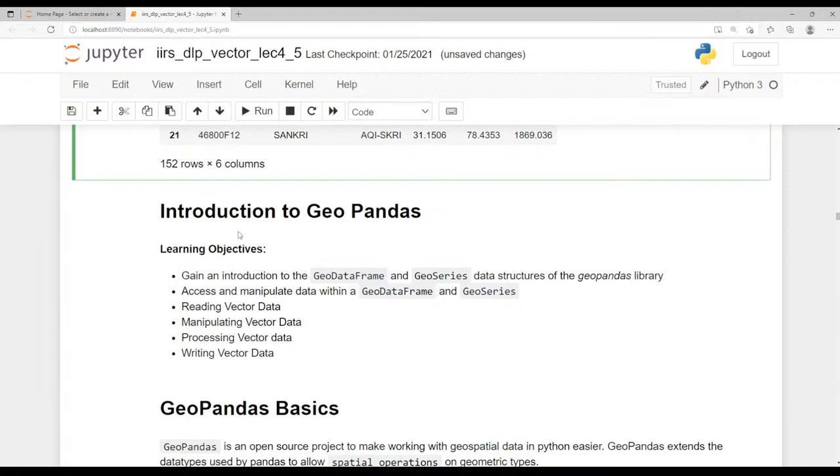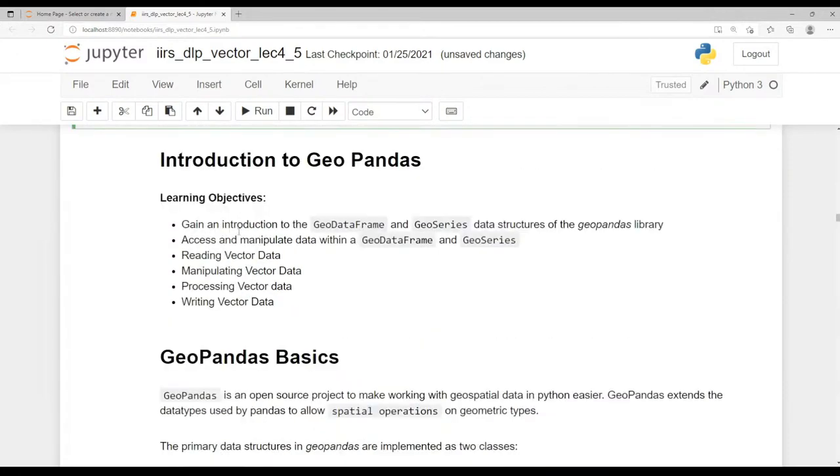So now we will cover GeoPandas for vector data processing. The equivalent of a data frame in GeoPandas is a GeoDataFrame, and the equivalent of a series is a GeoSeries. A GeoDataFrame is what you get when you read a shape file, and a shape file will have multiple attributes, so every column is a GeoSeries.